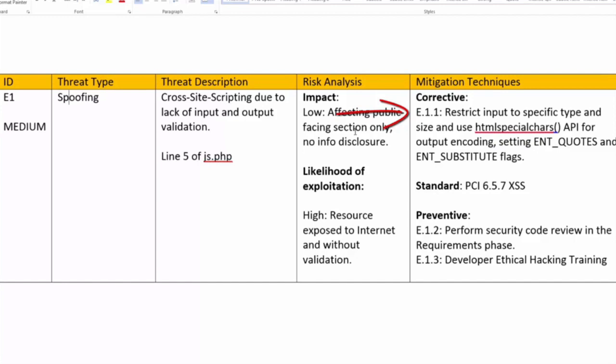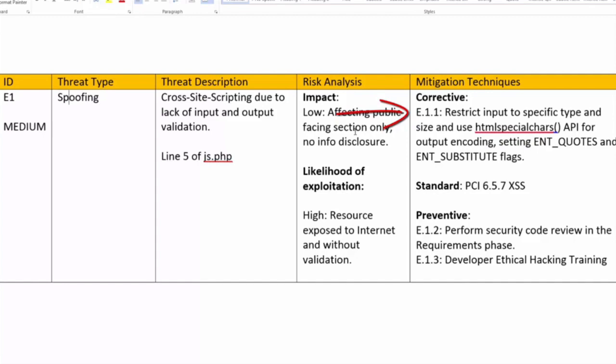It is always welcome to do input validation, although in cross-site scripting the most important part is the output encoding, as we saw via HTML special chars. The input validation is also very useful because it can help you to limit the attack range from the hackers. You can say, you know what, you're just allowed to put 10 characters and only numbers, for example. That's going to be more difficult for an attacker to execute it. Still possible, but more difficult.